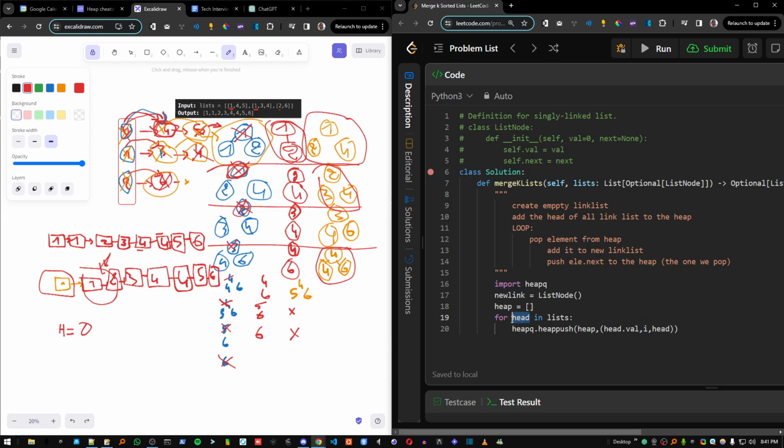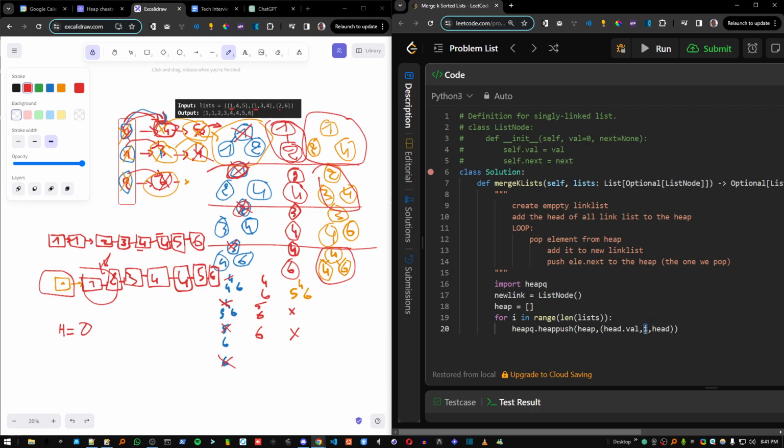Now here we need to get the index. I'm not sure how in a list we can get the index, but I know if we did a for loop, yeah, let's try that. So for E in range of length of the list. So this is going to give us the index, which is going to be nice.